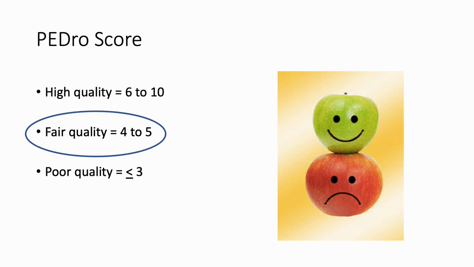It's not, oh, this is a 6, I must implement this intervention into my practice, because we also have to consider, yes, it was statistically significant, but was it clinically significant? What was the treatment effect that we observed? So there's a lot that can go into this, but the PEDro score can give you an overall general feel for whether or not the researchers took steps to control the threats to validity.